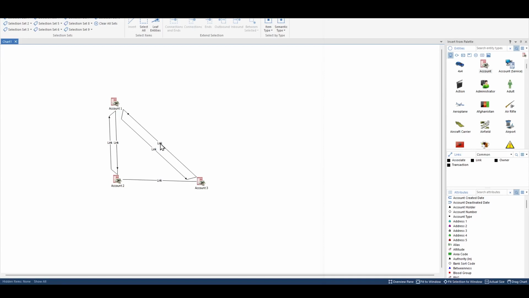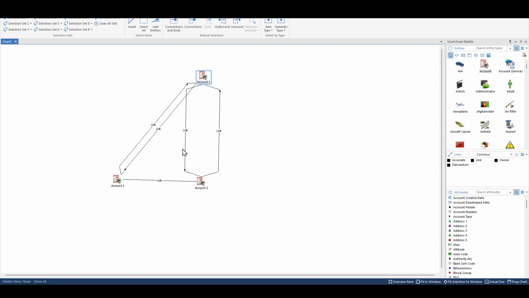And then I'm going to click on my label. So this link label here, I'm going to click on it and just simply drag it out. And that will do it. So you can hold the shift key and drag it out as far as you want. And I'm not sure whether that's what you're looking to do.